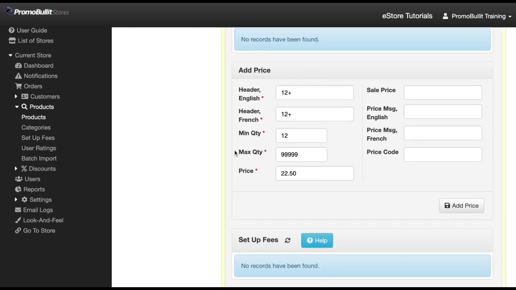These are my example prices. As you can see, the minimum quantity a customer can order is 12. Referring to what was said earlier, allow options mix up. If it's disabled, it must be 12 units of the same size or color. If it's enabled, however, it can be 12 units total of any size or color combination.